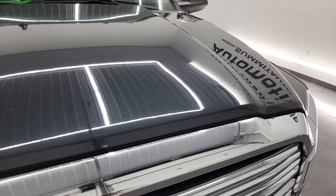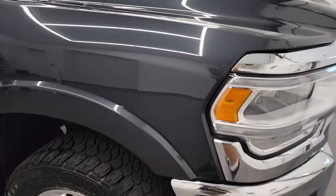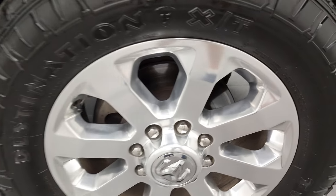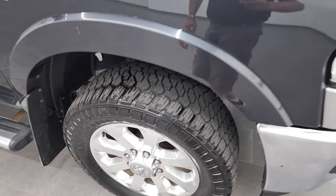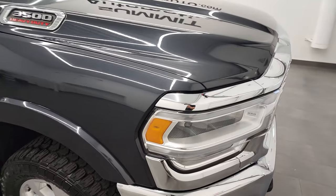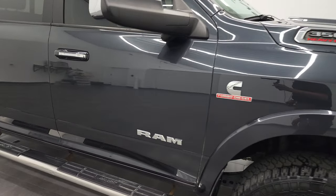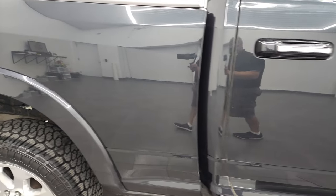The hood is in very nice condition as well. Max Steel is one of my favorite colors on the Rams — it has a lot of metal flake in it, it's kind of a blue-gray, and at night it looks black. It's really a cool color, and as you go down this side of this 2019 Ram 3500, take note of how clean the body is and how reflective and mirror-like that paint is.